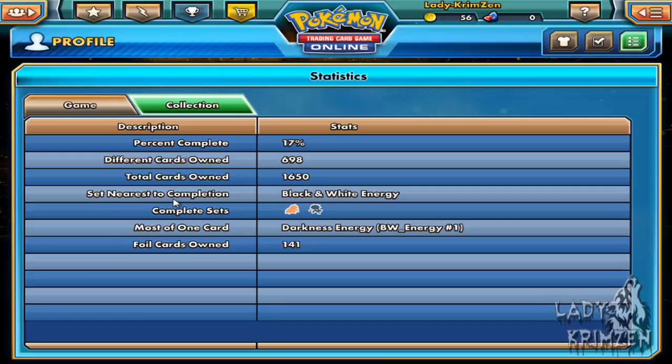Set nearest to completion. Now, this I do like. The Black and White Energy series apparently is very close to finishing. Black and White Energy? Unless that's the very first deck that they're talking about. I'm not too familiar with what that actually is. Anyways, the completed sets so far are the structure decks that I got from a redemption card, the Zoroark and Excadrill set, which was just 30 cards in each. So they're both completed. Most of one card, Darkness Energy from Black and White Energy number 1. I think I know where they're coming from actually for that one now. That's got me pondering. And foil cards owned, 141.